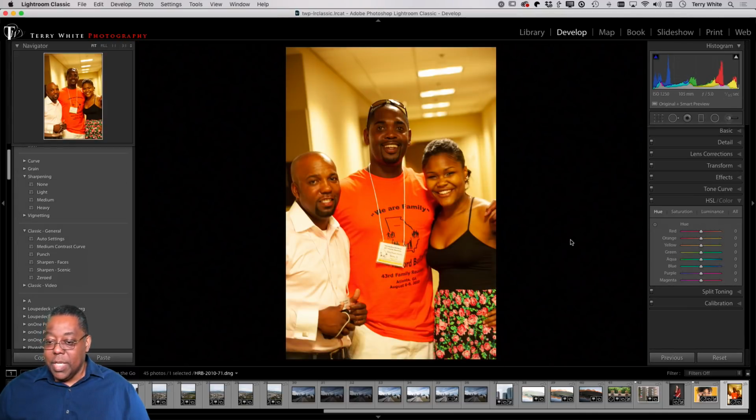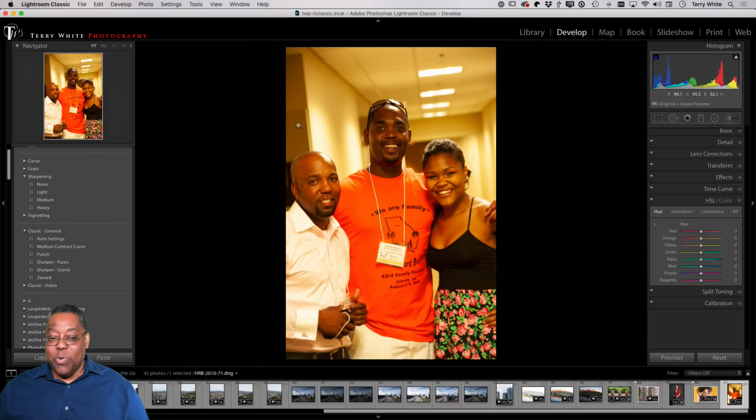I'm gonna reset it. And as you can see, when I reset it, there's a real bad yellow color cast. Even, you know, it's not so bad. It's bad on the walls and the ceiling, because that should probably be white. But it's even affecting his shirt. It's affecting his head, his skin tones. They're just too yellow. So one of the first things you should do when it comes to adjusting color is fix the white balance. Then worry about the rest of the colors. And this is a form of color correction.